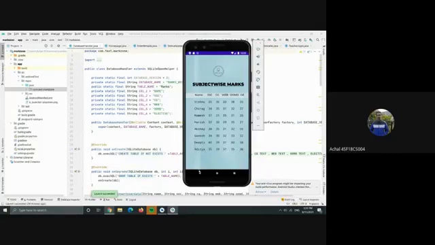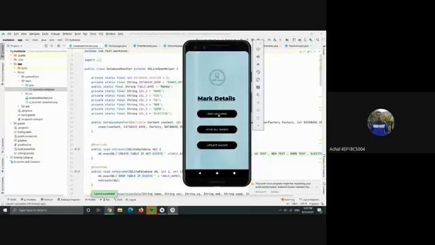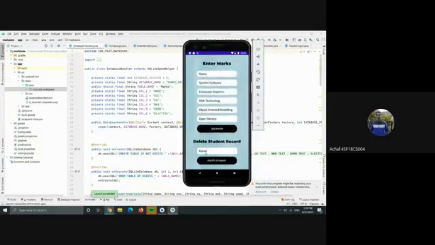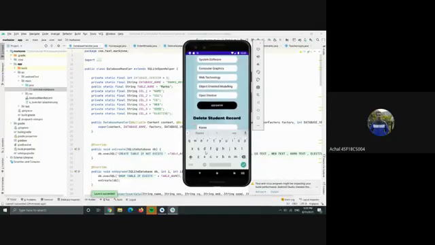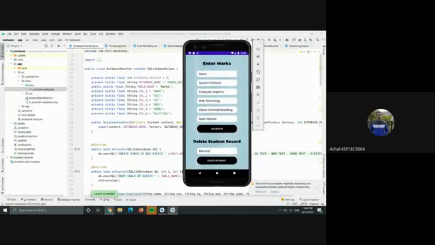Now if I want to delete a student record, say Ramesh, all I have to do is just enter his name. On pressing delete student, it will show a toast message, record deleted successfully.